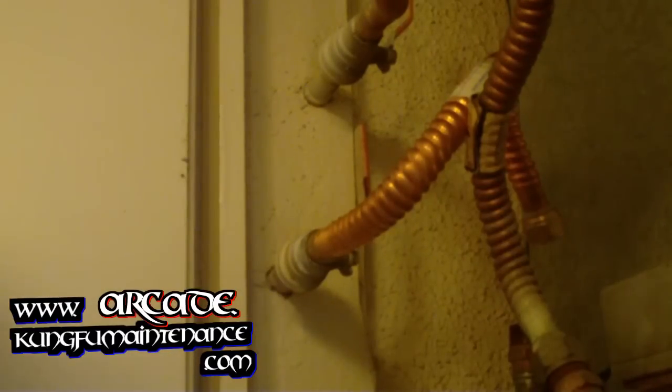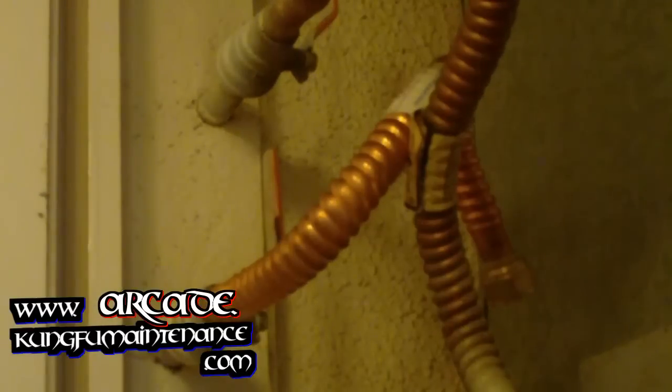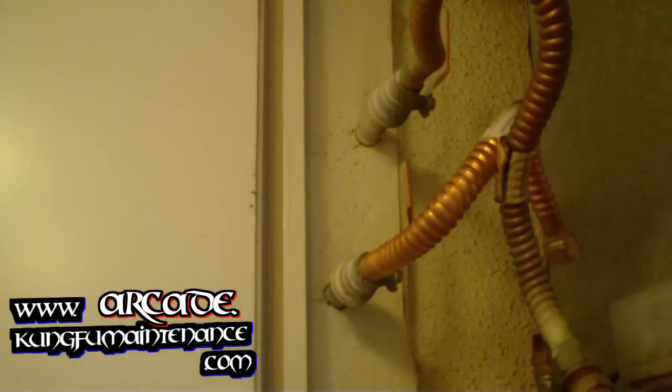As I start to heat this up, I should be able to push it in a little further. And I've got a nice wet rag here. Should really wear gloves when doing this, but anyway, I'm just gonna get it done. Oh, should get my solder ready too. There it is, and unroll a nice little loop. Okay, here we go.